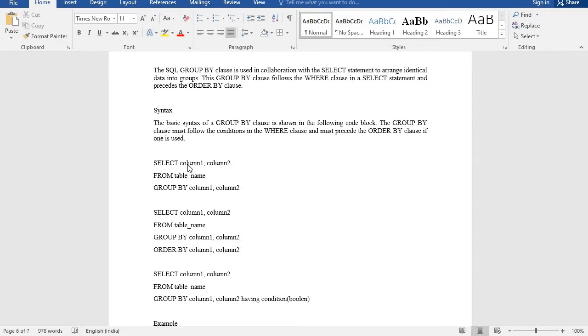For that, the first example follows this particular syntax, that is select the column field names from the table name, then follow group by these particular field names. If the grouping is actually on a particular field that sorts it out, if it is in alphabetic order, then it will be the name of a company or a name of a place or a name of an individual. So that will be grouped in ascending order. Based on that, other fields will take their values in column 1 and column 2. So that is the first example.